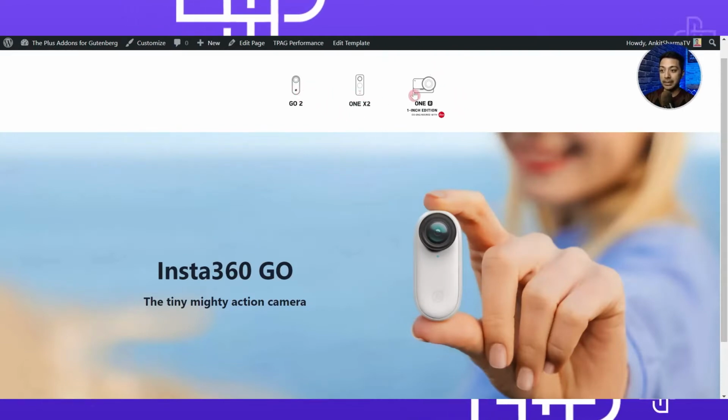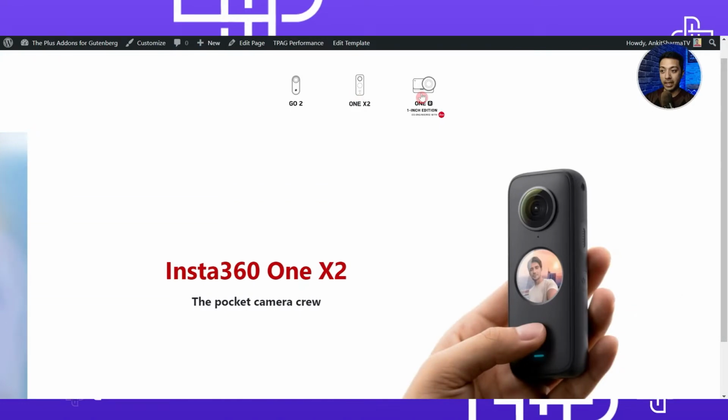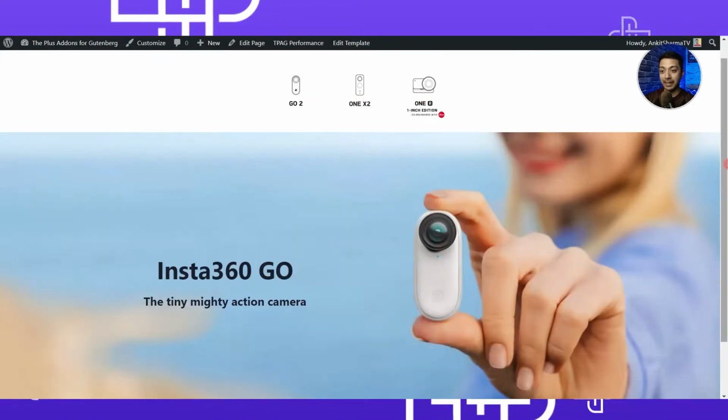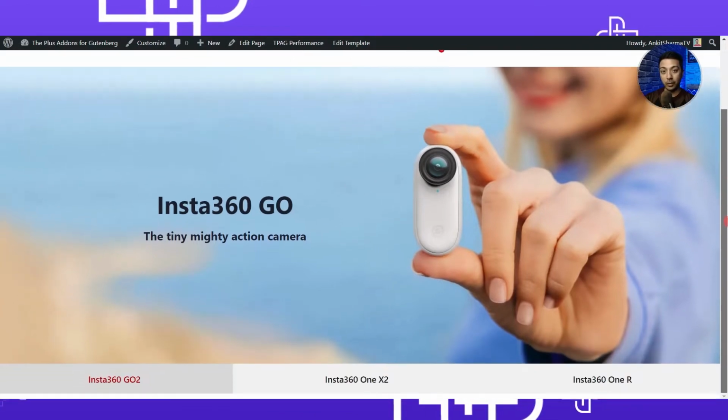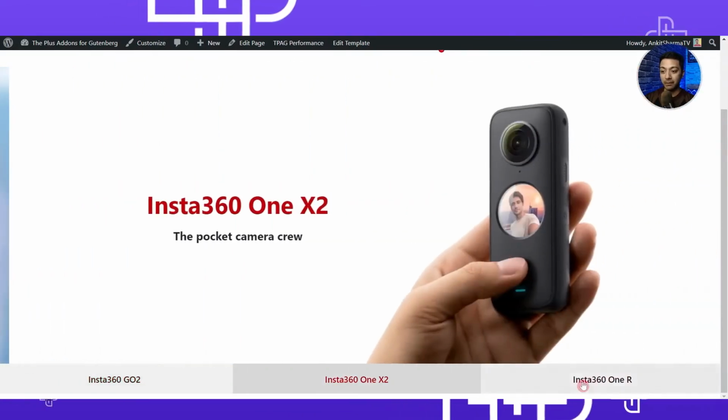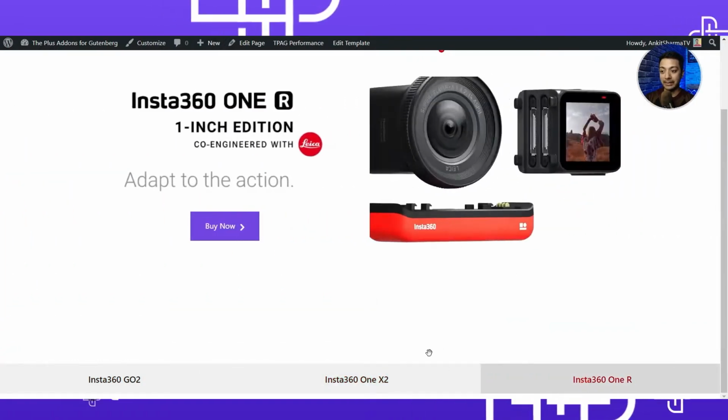But we will make this slider more powerful by adding our custom controls to it so that we can use these kind of icons to do the navigation of this slider. And we will also cover how we can connect this slider to other Gutenberg blocks like these tabs. So these tabs will now control our main slider.